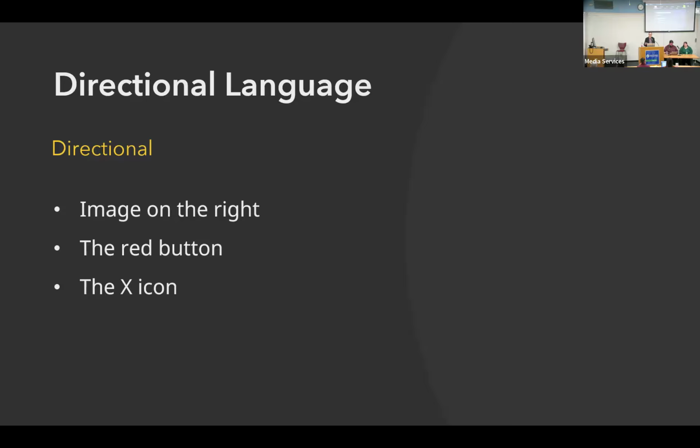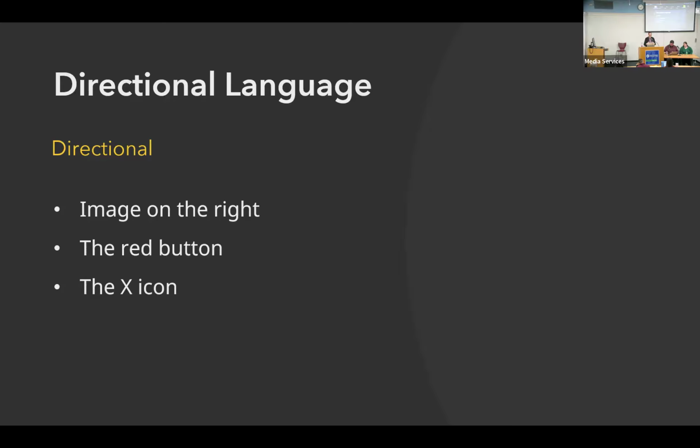So the image on the right, if you're using assistive technology, there is only forwards and backwards. There's no to the right, to the left, up, down. You're just going forward in the document or backwards in the document. And if I decrease the size of my screen and there's reflow in my document, that image might actually be below or above the text that I'm reading.